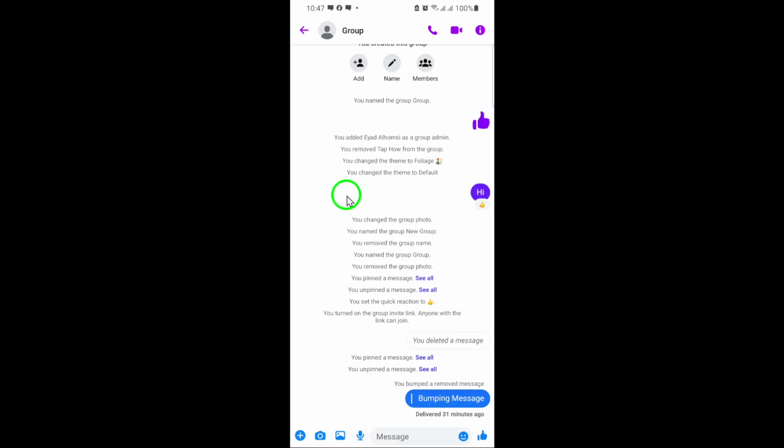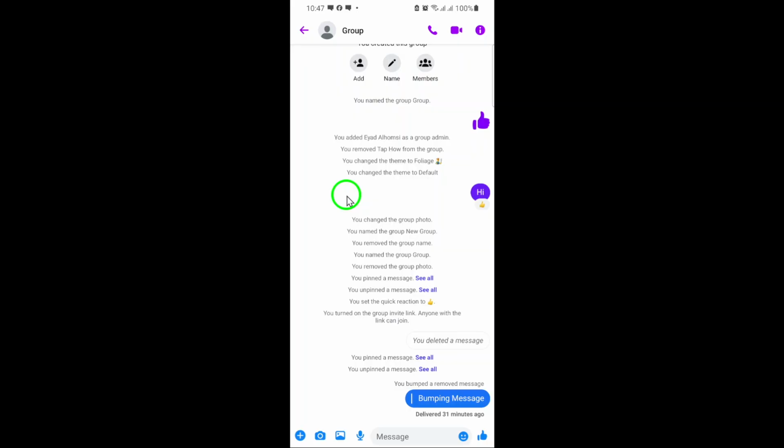As your friends join, you'll see their faces pop up on your screen. You can chat, laugh, and catch up just like you're all in the same room. Messenger also gives you some fun features during the call, like filters and effects, so feel free to get creative and make your call even more memorable.